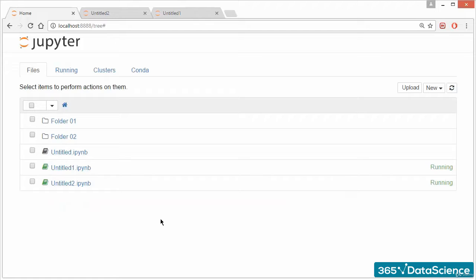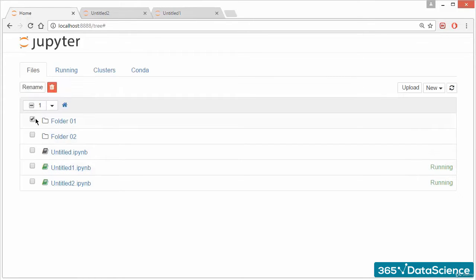Okay, so in this lesson, we'll do a quick tour of the Jupyter dashboard. As soon as you load the notebook, the Jupyter dashboard opens. Each file and directory has a checkbox next to it. By ticking and unticking an item, you could manipulate the respective object. That means you can duplicate or shut down a running file.